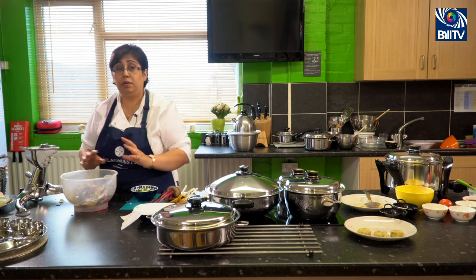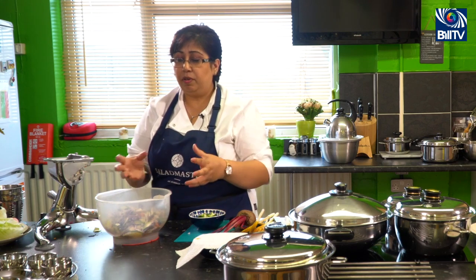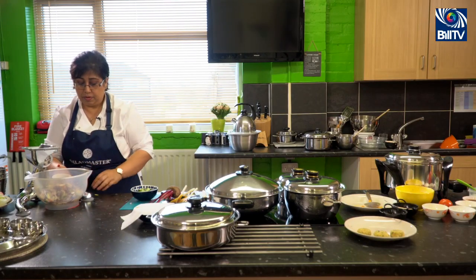A lot of people like to do a lot of olive oil dressings. Today we're making a thali. An olive oil dressing will take it to another dimension. So we just want to keep it simple. So we'll leave that on the side for later.